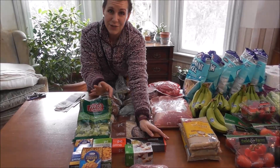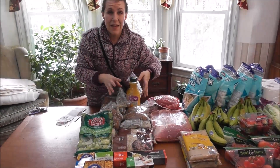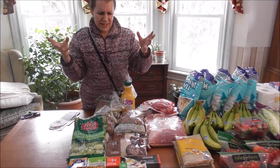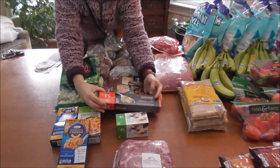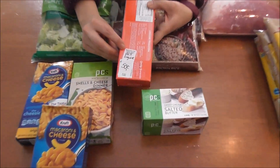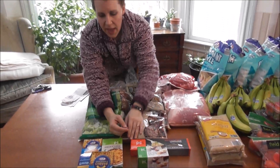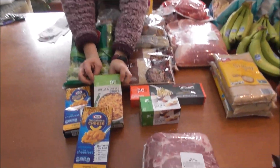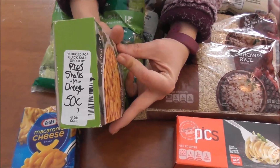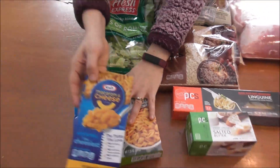We took a quick stop at their markdown station. If you're looking for a markdown station, I don't know where it is in every store, but look for it — sometimes it's a center display, mine's in the freezer section, but at my mom's store it's closer to the dairy cabinet. Walk all over your store and look for a display with a bunch of odds and ends because they often put markdown items there. This box has a little crinkle — not a big deal — but it has a markdown sticker saying 'reduced for quick sale' for 50 cents. This was a great price for the linguini. I also picked up some college food for my 18-year-old — this one was marked down to 50 cents and the Kraft macaroni and cheese was marked down to 60 cents, so I got all those for Charity.